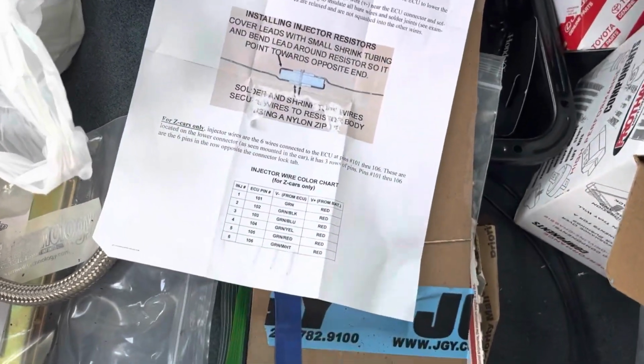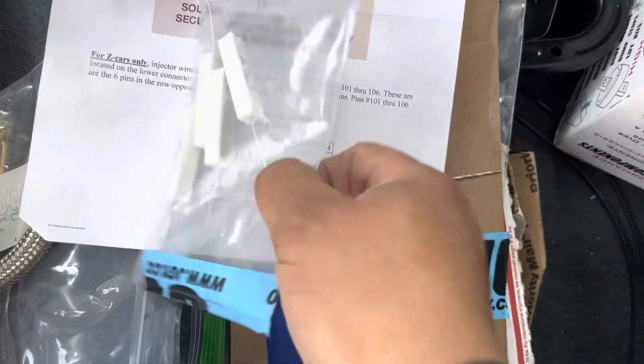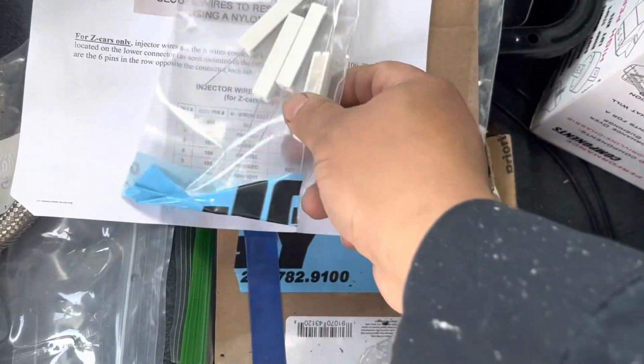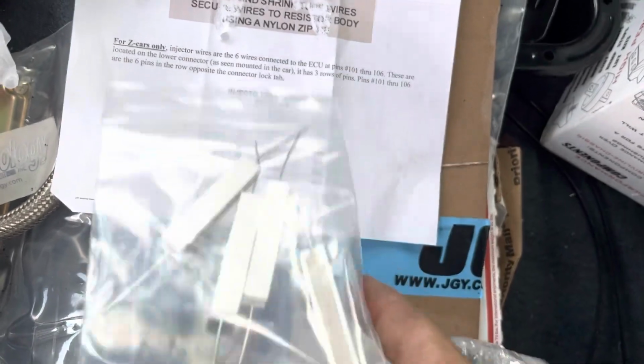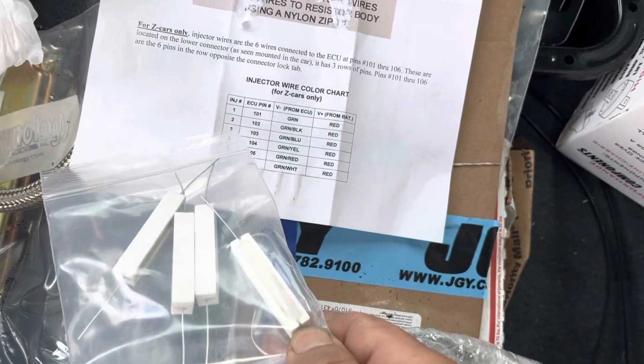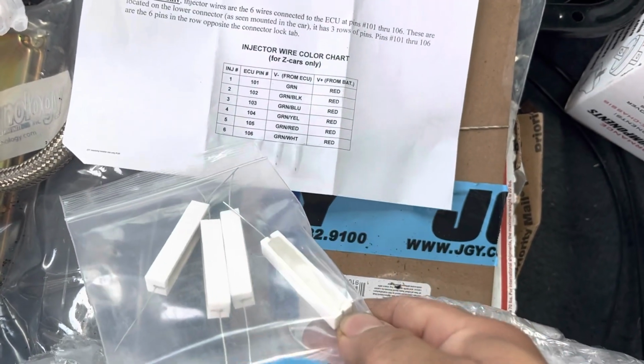They send them to you on a piece of paper, right? There it is. I'll give you 4 of them. They're actually taped onto here. They come taped. But JGY sells them as a kit, I believe. But they give you the wiring for a Z car only. 1, 2, 3, 4, 5, 6. This is not that.